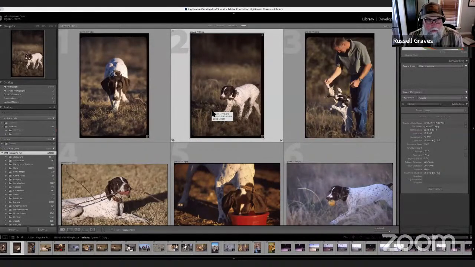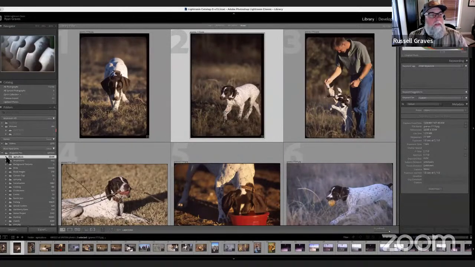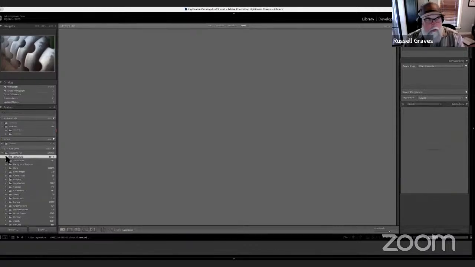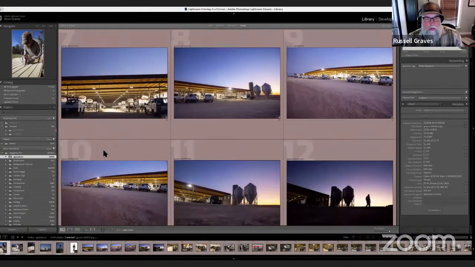But really, the proper way to move images, and you always do this in Lightroom, you don't do it outside of Lightroom, because if you do it outside of Lightroom, Lightroom can't keep up with where your pictures are. So I'll go into this agriculture folder again. One of the things I always do is select. You can see that's the limitation I'm talking about. Sometimes if you've got a big catalog, Lightroom bogs down a little bit.